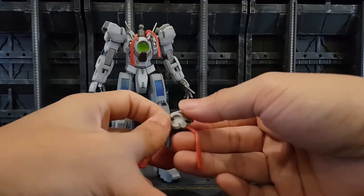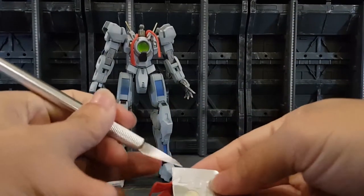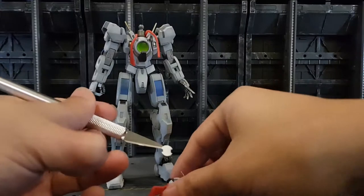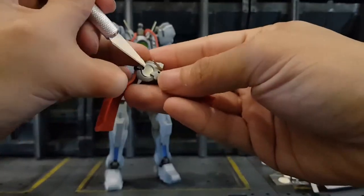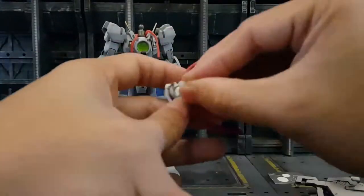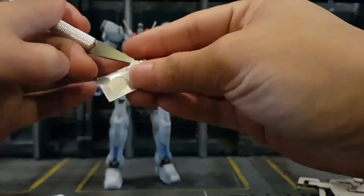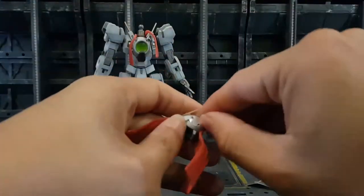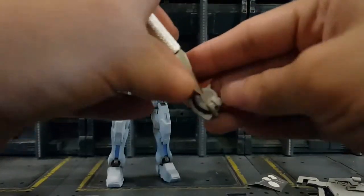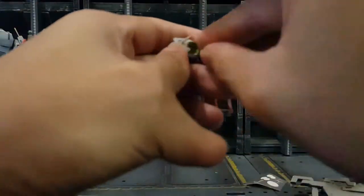Okay, so for the next part, I'll be working on the head. And as usual, you still repeat the same process and make sure that you put the stickers on the correct side, or else it'll be very, very hard to actually remove the sticker without damaging the paint. And actually, one more tip that I could give is that while painting the green clear part, you can actually paint at the underside of the clear piece, so that when you insert the clear piece onto your part, the risk of actually scratching off the clear green is actually very, very less. Okay.